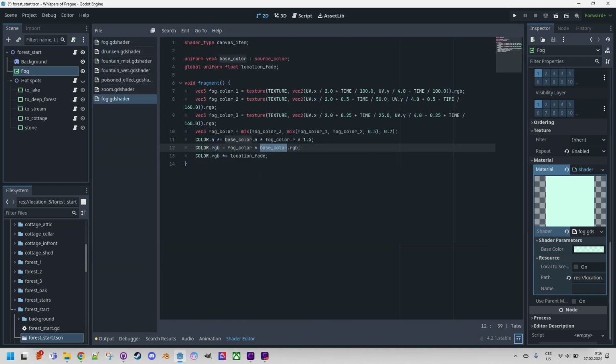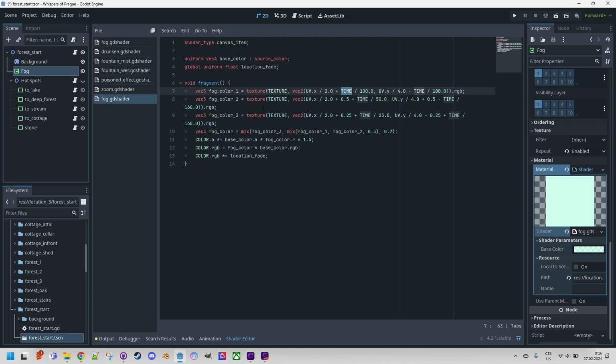In the code, we can see that we are fetching the corresponding pixel from the noise texture. This is the texture just bound to the texture rect, which is using this shader material, and the texture function, which is taking the particular pixel on these coordinates. And using the internal variable time to shift the coordinates in a certain direction to achieve the desired animation.